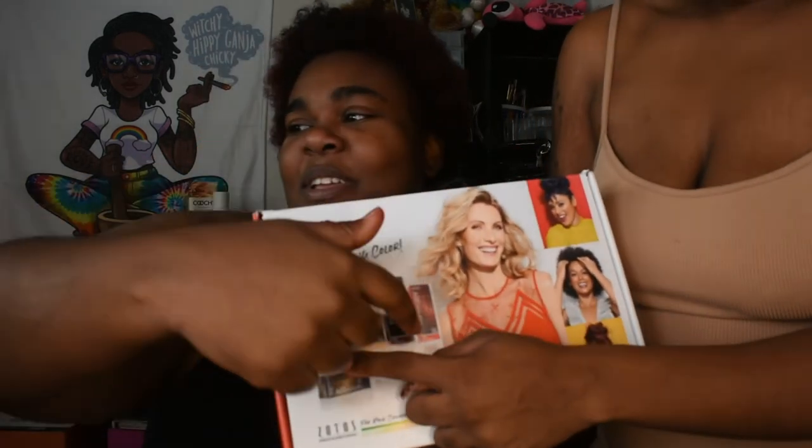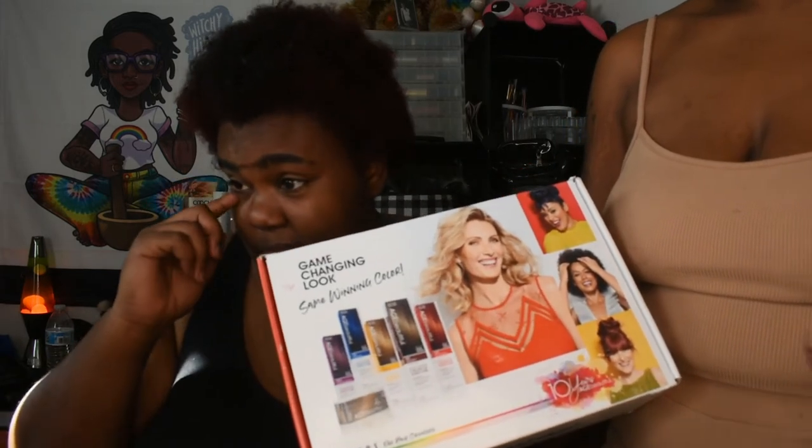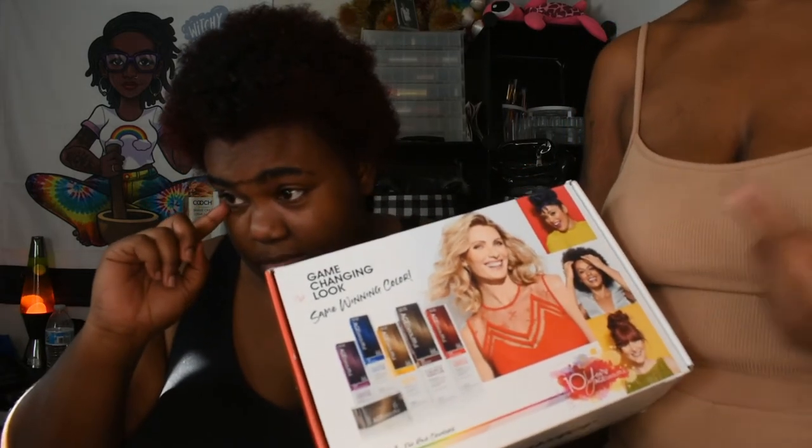I wish we would have got the... I was hoping we were going to get the blue one or the purple. Well, they go by your hair color. So they go based off of my hair color, which we actually have the exact same hair color, like a dirty sandy red. So that's what they gave us. But the red is nice though. This red took really well.